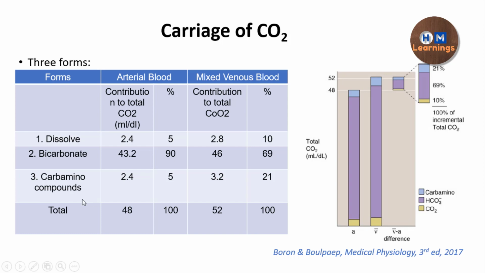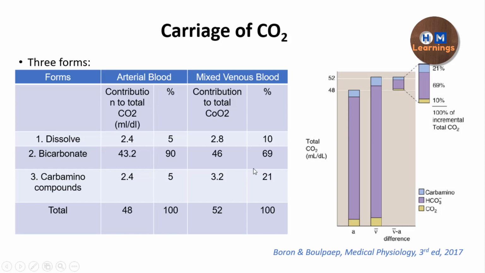So now the arterial blood is passing through the capillaries. At the capillaries there will be gas exchange, and carbon dioxide will be added. So that has now changed from 48 to 52 mg per deciliter. So now what are the changes being brought about, because the same 100 ml of blood now has to carry about 52 milliliters of carbon dioxide.